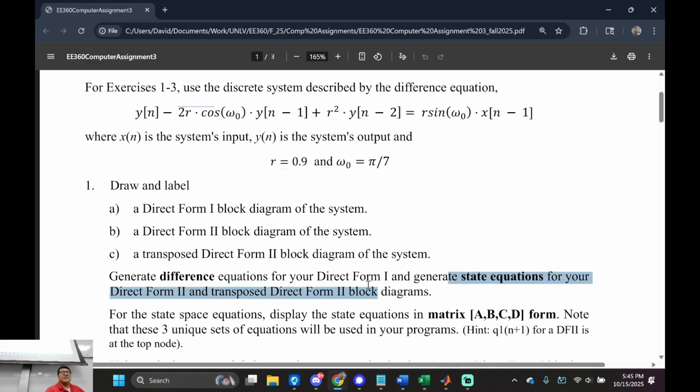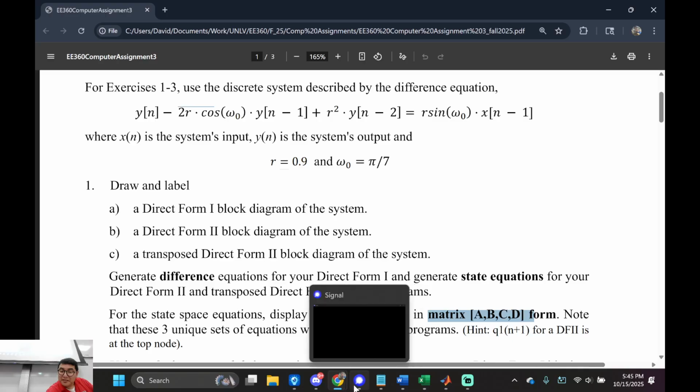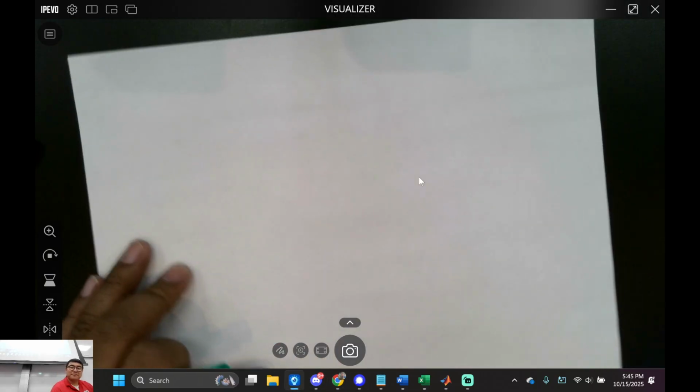Did everyone know how to do a state space equation? Do you guys do the Schaum's outline book and look at the end of the textbook and see all the good old state space equations? Does anyone understand what a matrix form is? Yeah, so there's a way to do it in MATLAB. I'll show you. You could have done it the brute force way, which is just not using matrices, but you can do it another way where, let me show you.